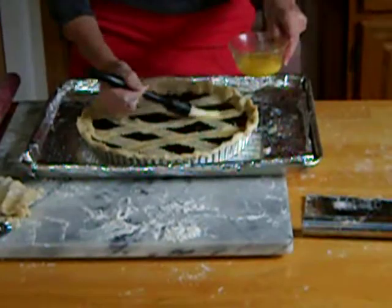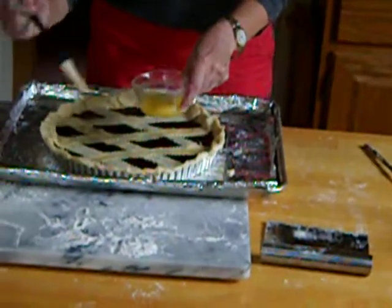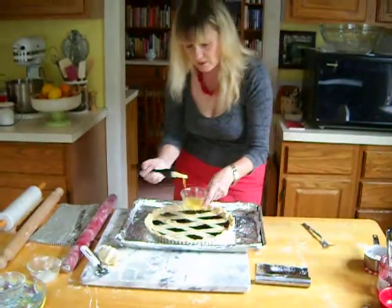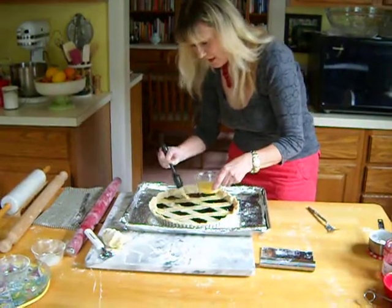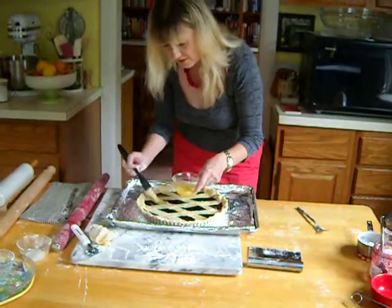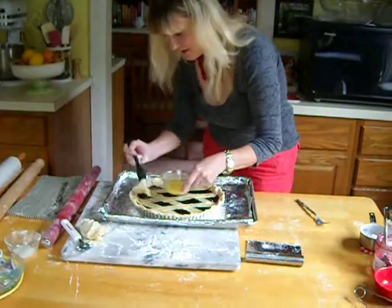Now, do the strips of dough. Do not do the edge. Okay? The edge will automatically brown just from being in that position, around the tart, because that part bakes a lot faster. So you just use this for the strip, just to help a little bit to get a little color, a little tang. And you will see when it comes out of the oven how shimmery and bubbly and lovely it is. And that's pretty much it. We're almost done here. This is very, very easy.